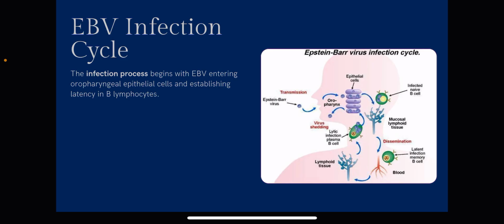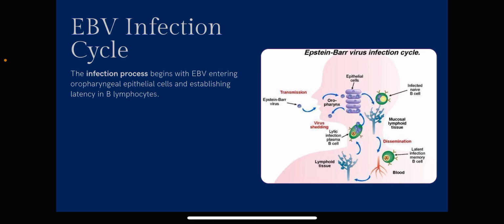But in the latent infection, the virus becomes latent only inside the B cell. No full viral production is seen and it expresses limited proteins such as EBNA, LMP1, LMP2 and EBER, as we have already discussed. Latent infection promotes long-term survival. Here, the B cell proliferation and immune response can be seen. The infected B cells proliferate and infectious mononucleosis symptoms are present at this stage.